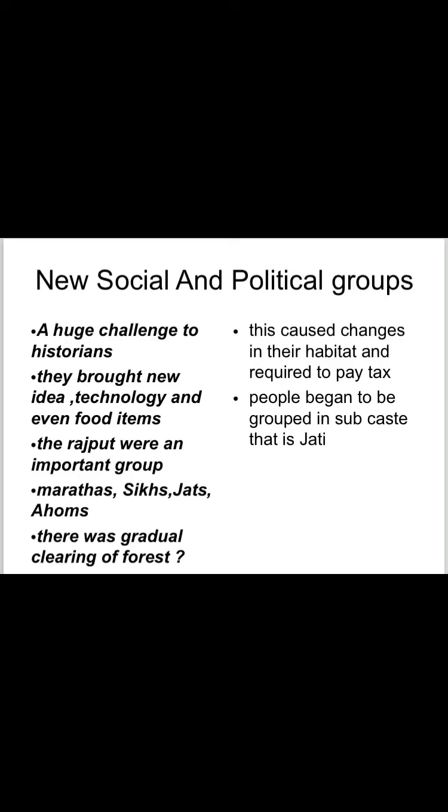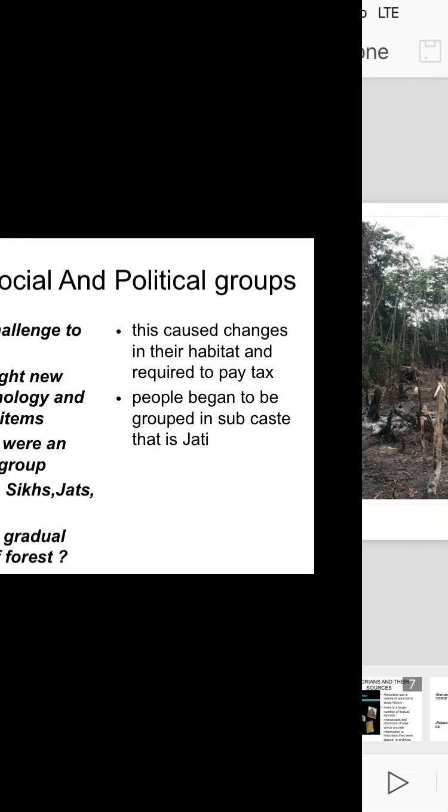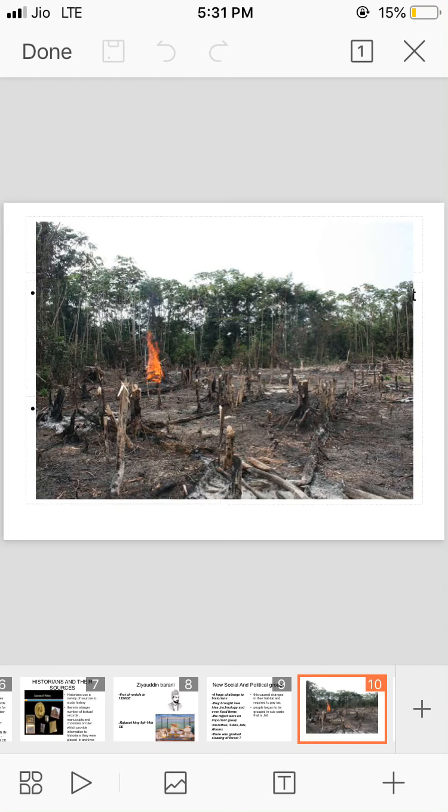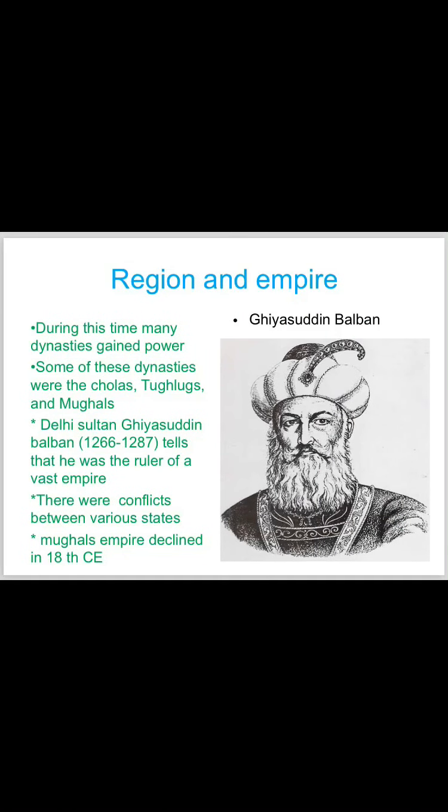In that they have a leader, like a jati panchayat leader or assembly leader. In palm leaf they write their names and put them in a pot. A young boy takes a name, and they declare he is the village assembly leader, to collect all the things and to maintain those places. It goes on like that. You can see in this picture the deforestation of the forest and the extension of agriculture into the forest. The same applies to region and empire.